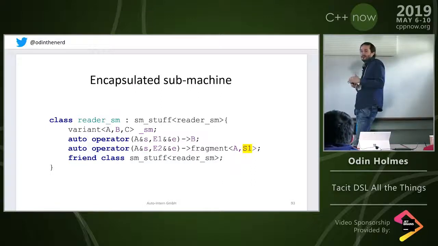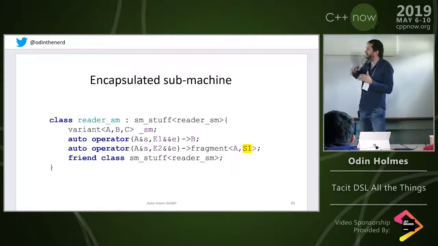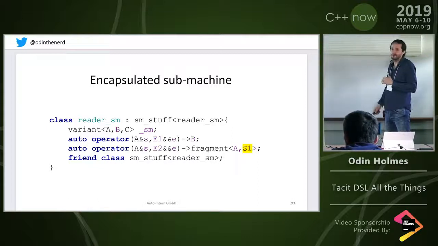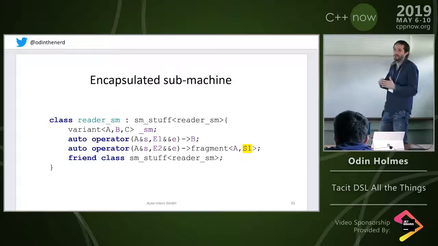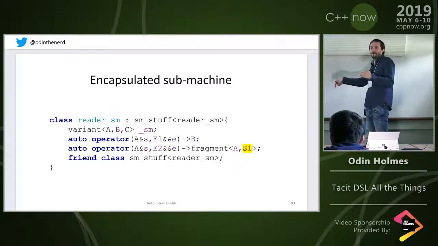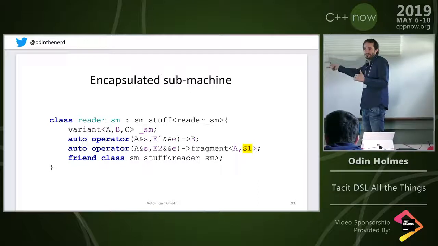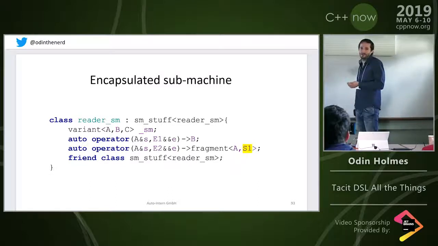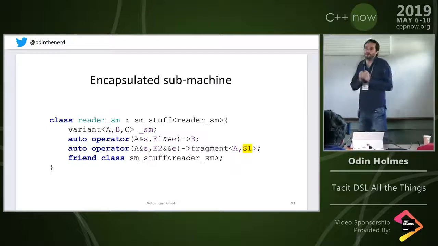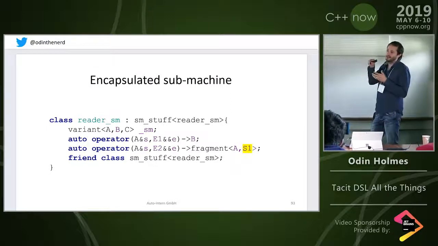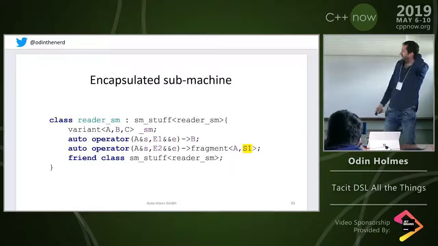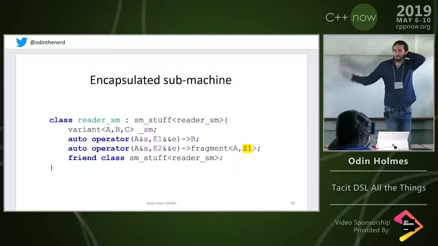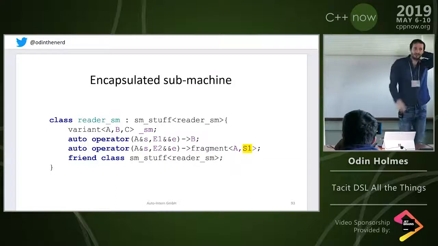And it's going to dispatch these events to my local function call operators, right? Which are my transitions, unless that transition doesn't exist, in which case the base has a fallback default, which is just going to assume that this is a submachine. If it's not, you're going to get a compilation error, right? So the default is to forward events to the submachine if that state happens to be a submachine. Right? But how do we get stuff back out of the submachine, right? How does the submachine tell the supermachine, hey, you need a transition, right?